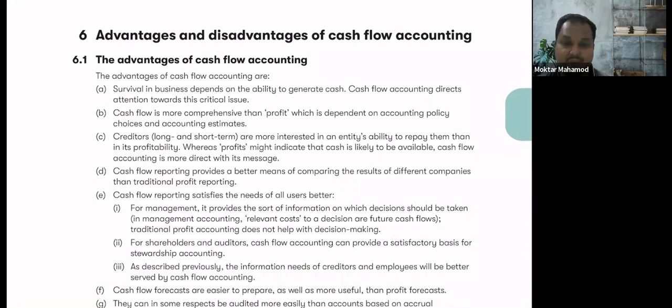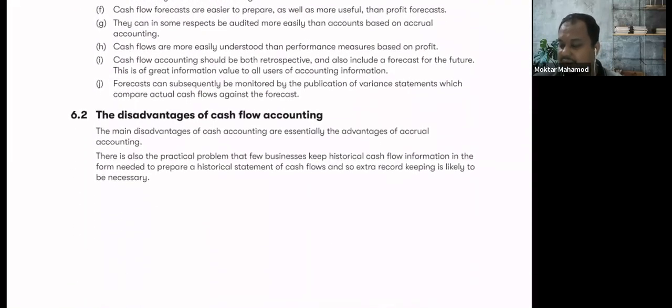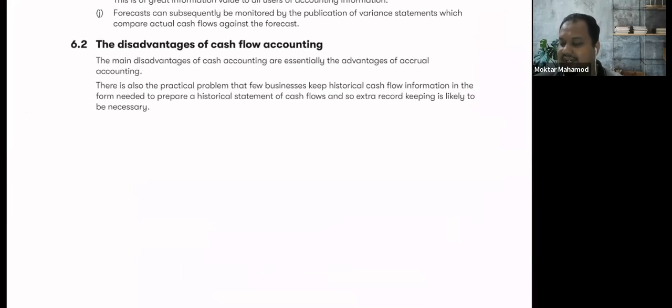Not just the company, individuals like us too. If we make a commitment that we know we're not going to meet in the future, then it's going to be an issue. So those are things applicable to the whole company as well. So advantages of the company, they look at the survival of the company, long-term, short-term, how well the company generates the cash flow. So disadvantages, very few here.